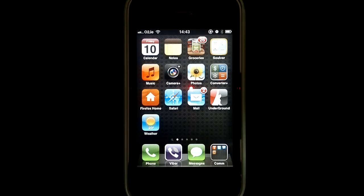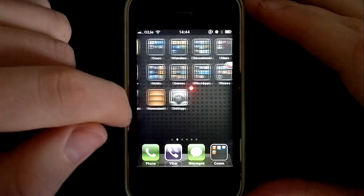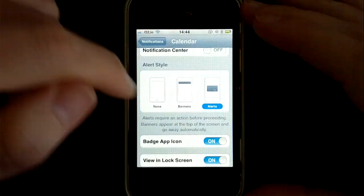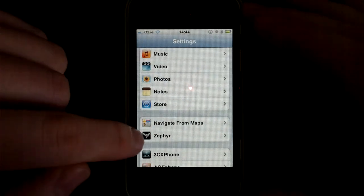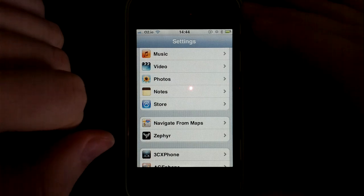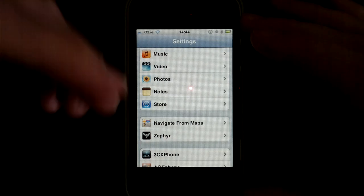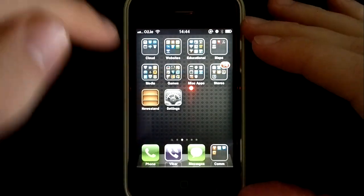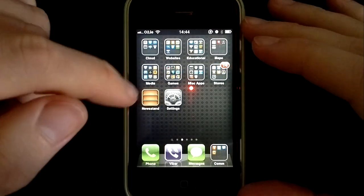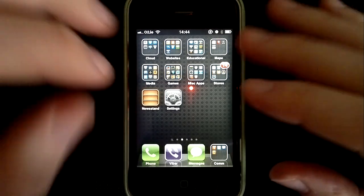This tweak is just awesome. I absolutely love it, and I'd like to share it with you. The tweak is called Zephyr, and what it does is add multitasking gestures to your phone or your iPod, or just to iOS in general. And as you see here, I just swiped up and the window just disappeared. That's what Zephyr does. It's just awesome.